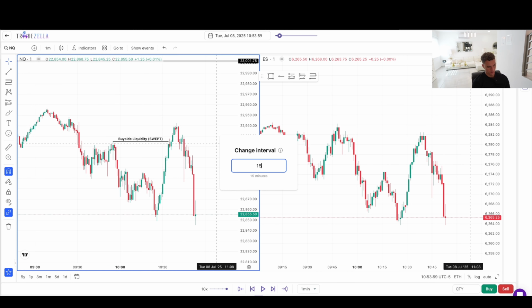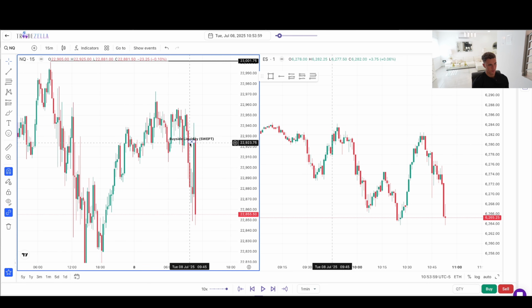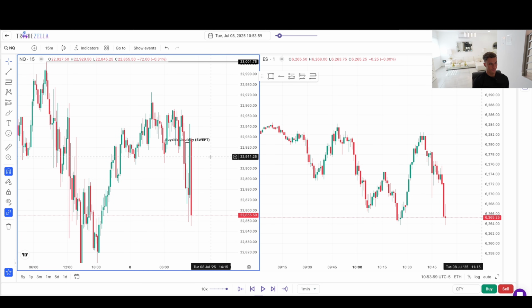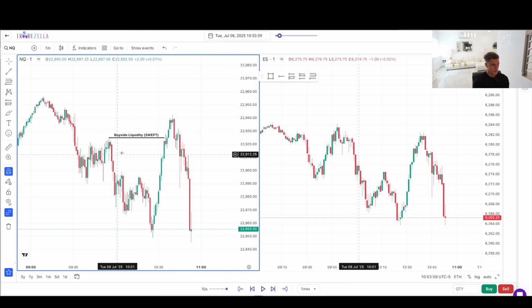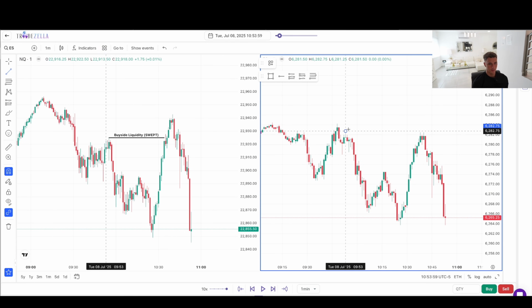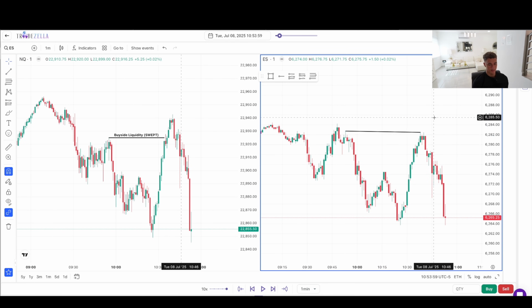If we actually zoom out to the 15-minute time frame as well, we can see that price is tapping into a 15-minute bearish fair value gap, which is actually a form of a liquidity sweep as well. If we zoom in on the 1 minute time frame, you can see price came up and swept this liquidity level here. And fun fact, you can see on ES, this is the high that we swept on NQ. We had not swept that on ES. So we have a bearish SMT divergence, which is actually good. It goes in our favor.